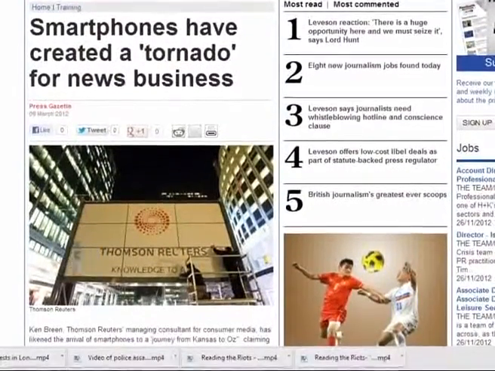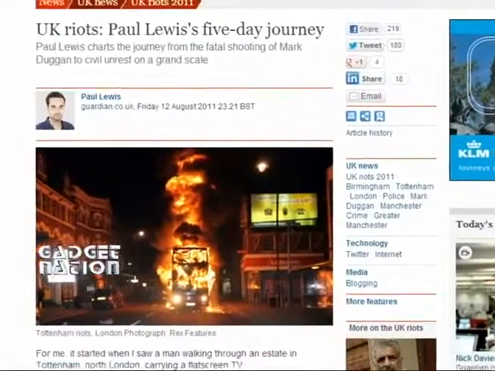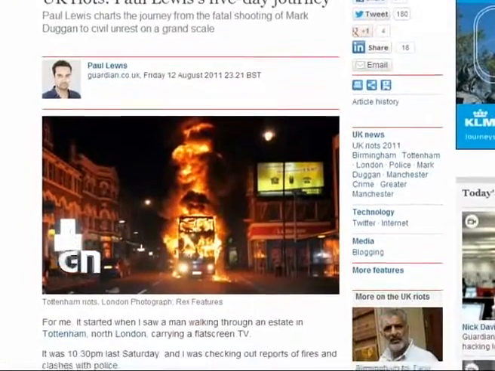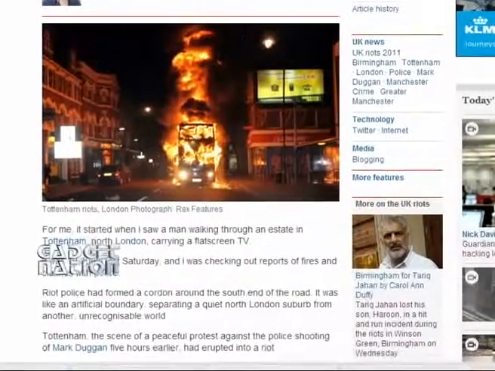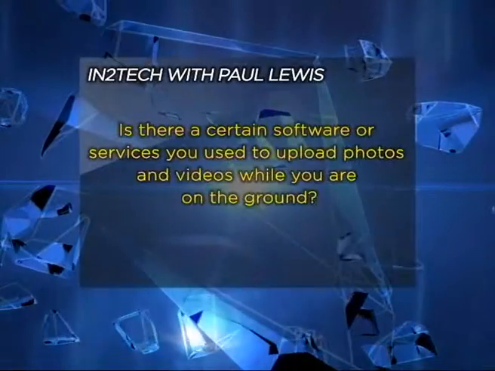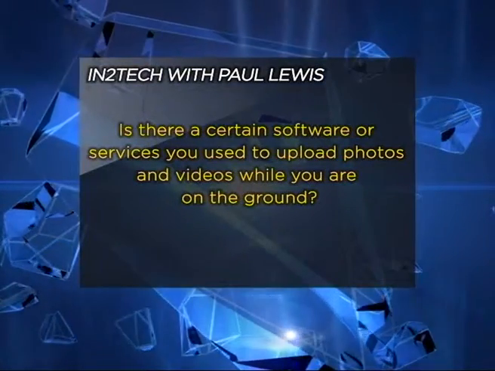I was using it both to convey what I was seeing, but also to communicate with lots of other people who, particularly through Twitter, were helping inform my decisions about how to report and where to go, telling me when I made mistakes, giving me advice and guidance. Yeah, it depends. Now we have iPhones, which are better for video and better for uploading. We would just upload to a private YouTube account. And pictures can be emailed.